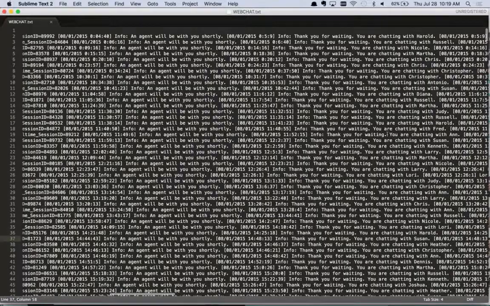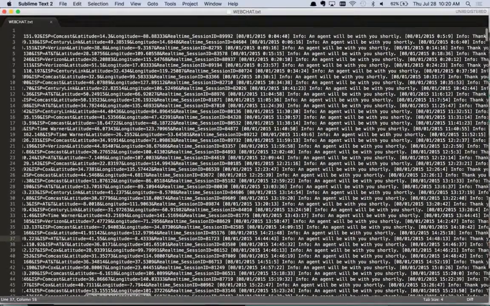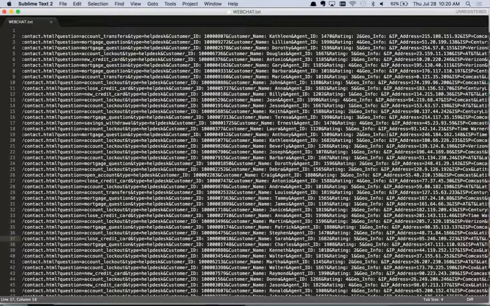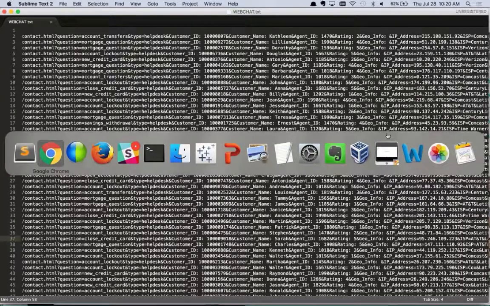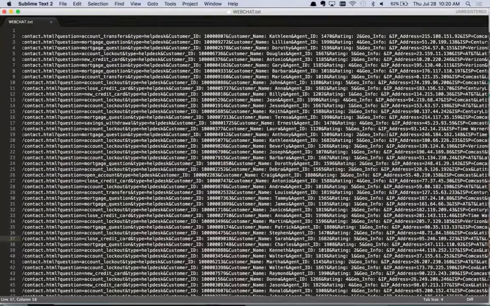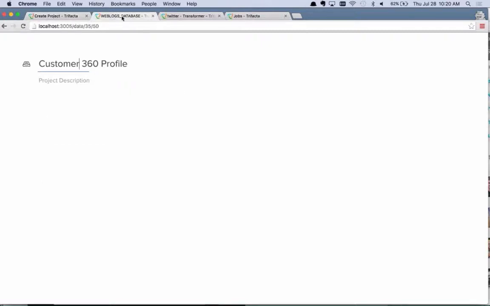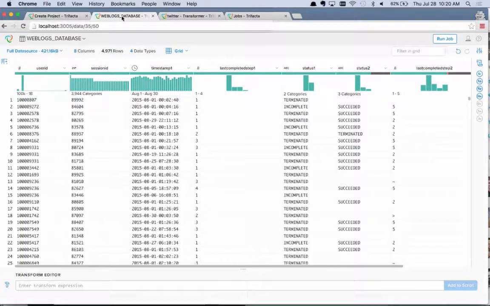So it's somewhat complex, very difficult for someone who's not technical to get to the features and information they want for analysis. All right, and then of course the idea is to take this raw data, get the features and information you need for analysis, and then join that to a more standard data set that you may already have and are familiar with, which is a customer database coming from your website.